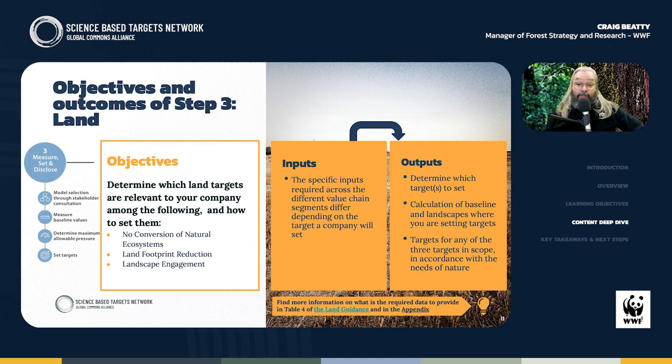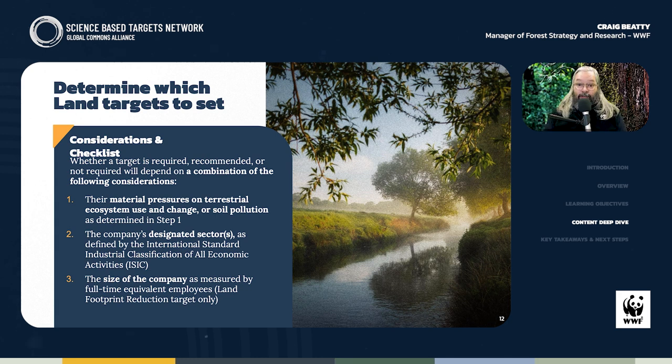Overall, after completing Step 3, land, you'll be able to articulate how a company determines the land targets it is responsible to set, to clarify the data requirements for setting each of the 3 land targets, and to generate land targets for a company based on the SBTN land guidance. Before setting land targets, companies must determine the land targets they have a responsibility for under the SBTN.